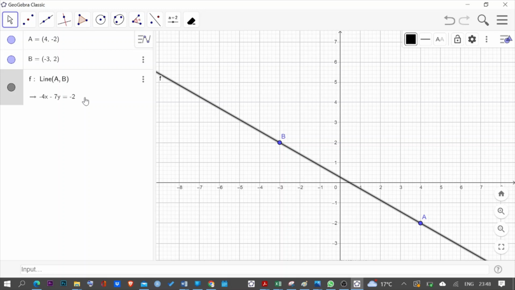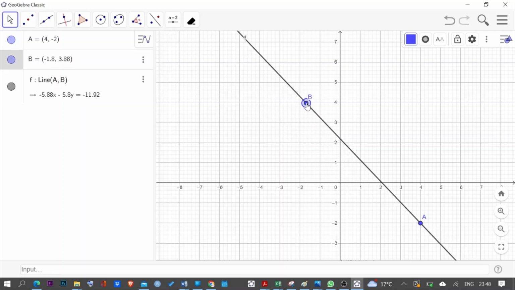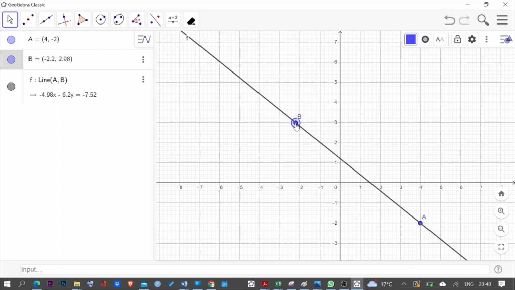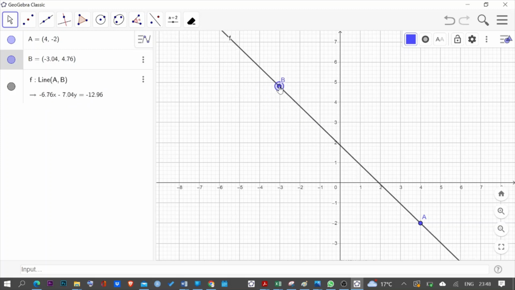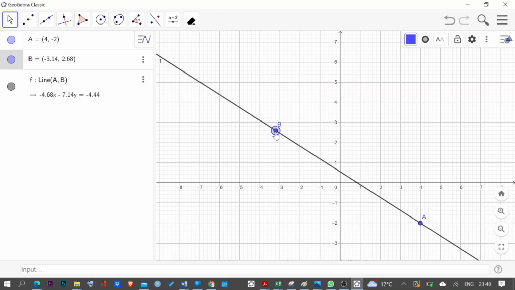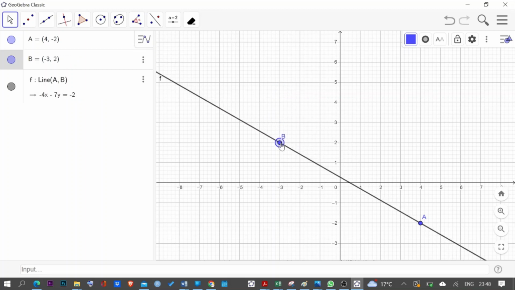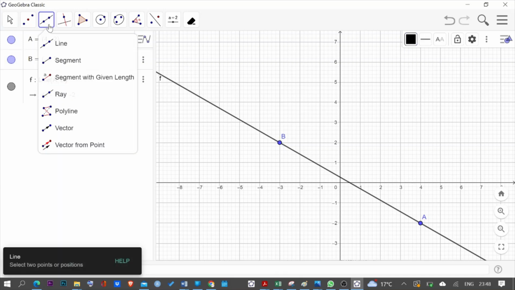If I try to move P, for example, up or down, you will see in the left hand corner that the value making up the line also changes. So let me leave it here, and let me go back.